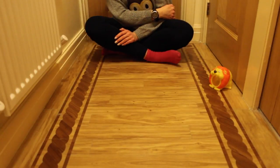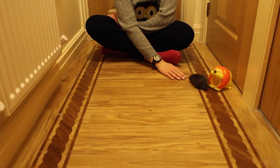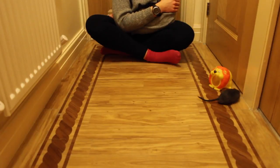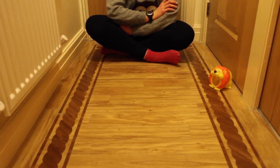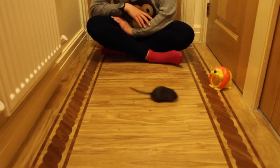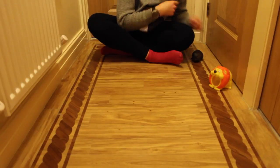Number two, sit in the playpen. This is the best tip I would recommend trying out. Even if you can't sit in a playpen, maybe just sit next to it, but there's lots of different ways to do this. You can sit in a gerbil-proofed room or a playpen, or you can make your own playpen out of cardboard, a bigger version, just to do the taming process, because this really does help. It's building up a bond with your gerbil in a relationship, and it's making it very positive. You can interact with them, and they know you're there, so they can come up to you. It's building their confidence. It's really, really good.